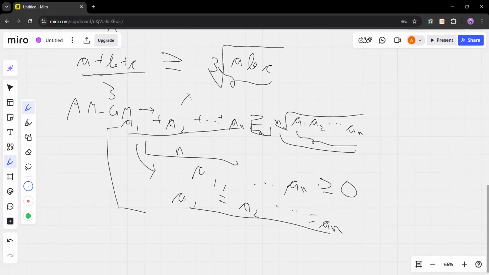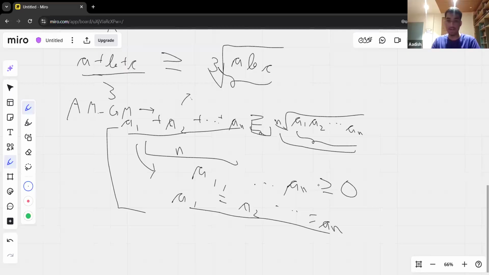Okay, I got it. Does everyone understand what AM-GM says? What is the second condition? Oh no, this is the only condition. This is the only condition. This is just another statement, like an additional thing you get from AM-GM. These two are the theorems, and this is the condition, right?